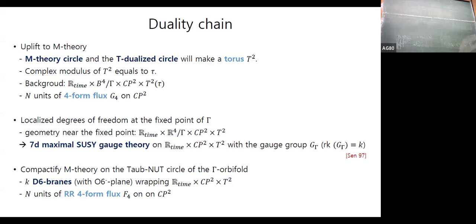I'm sorry, the N units of 4-form flux don't enter in the second part of the map to the SUSY gauge theory, is it? That will encode the action of the seven-dimensional gauge theory. So in order to see detail about the seven-dimensional space, if you just take R4 mod gamma times S5, that is not a solution to Einstein's equations, right? Because you've taken AdS and replaced it by R4. Yeah, R4 is not, sure.